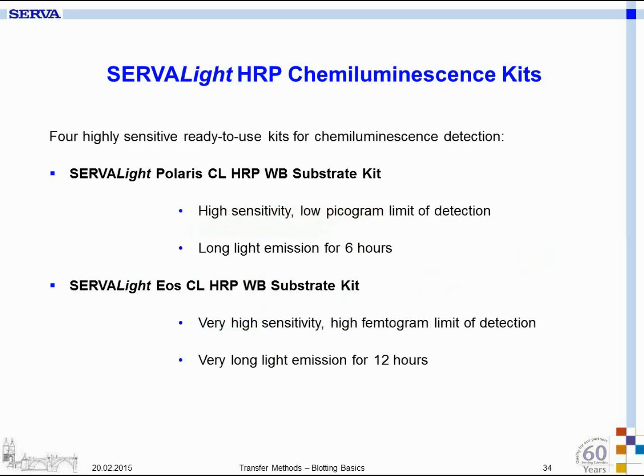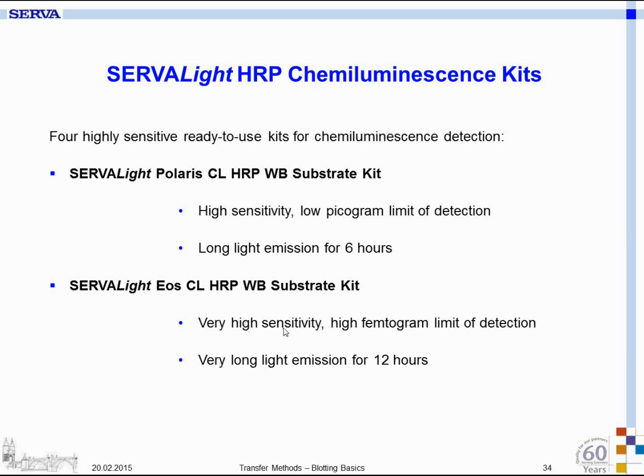At the Serva company, we have 4 different chemiluminescence reaction kits. They have been introduced about 2 years ago, and they're very efficient, very sensitive, and very easy to use. There is the Polaris substrate kit. It has very good sensitivity up to the low picogram limit, and the emission time is up to 6 hours.